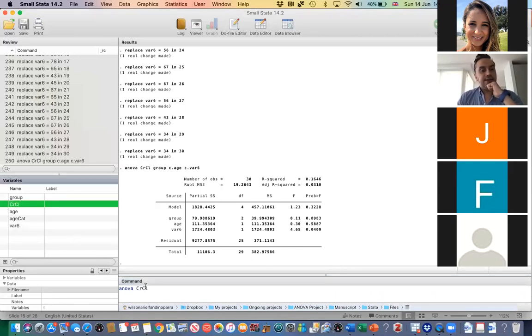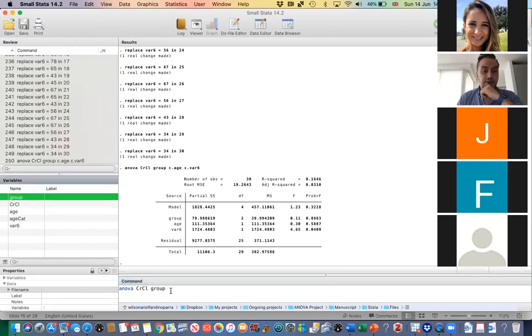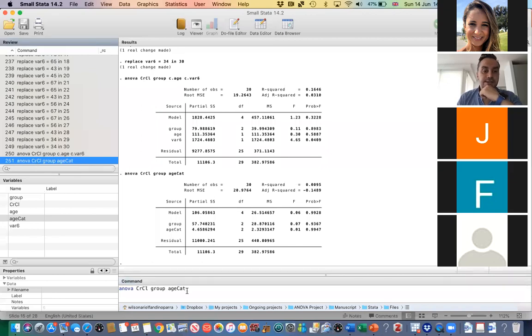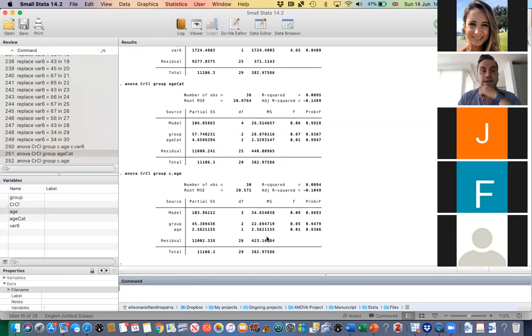So let's run again my command here. This is going to be my dependent variable, and then we are talking about Way Anova. So I need to add my group here, and then I'm going to add my second categorical variable, which is age cut, because I generated that one, and this is going to be a Way Anova. Why Way? Because I've got two independent variables, and the two of them are categorical, right? Group is categorical, and age cut is categorical. On the other hand, if you want to run the Ancova, it would be exactly the same as this, but instead of age cut, I'm going to state that I need to include a continuous variable, and this is going to be continuous, and this is going to be my Ancova.